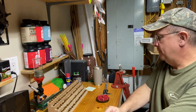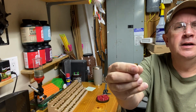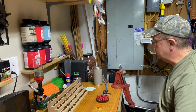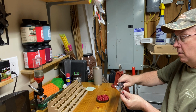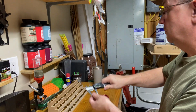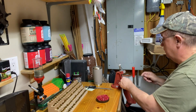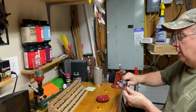Okay, so I've got all my cases here. You take the case and seat the bullet. I'm not going to show you close-ups, but this goes in here, and this has been previously adjusted. It's been seated. And I got 1.092, which is a little shorter. I'm looking for 1.095, but close enough. I have a little variance with this. Sometimes they're a little longer, sometimes a little shorter, but they all seem to do fine.